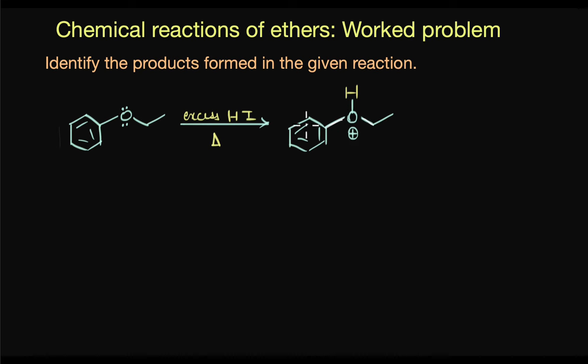The carbon of the phenyl group is sp2 hybridized. Because of this the bond between this carbon and oxygen will be shorter and stronger as compared to the bond between oxygen and the sp3 carbon here. The C-O bond also has a partial double bond character because of the delocalization with the benzene ring that makes the bond stronger and more difficult to break. So because of these reasons the nucleophilic attack would happen at this carbon eliminating phenol.